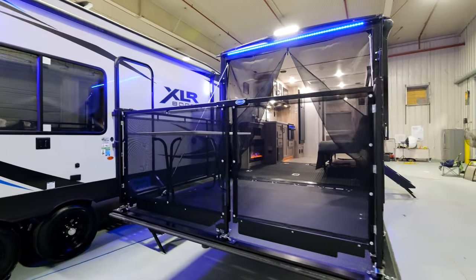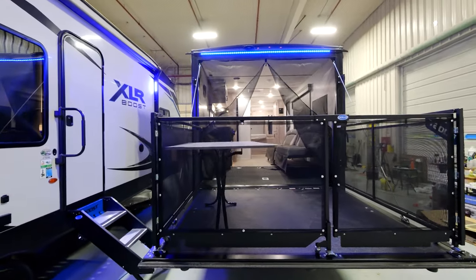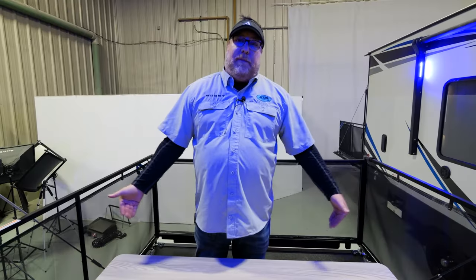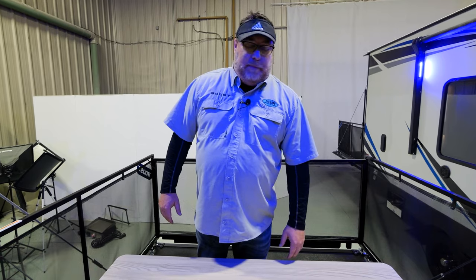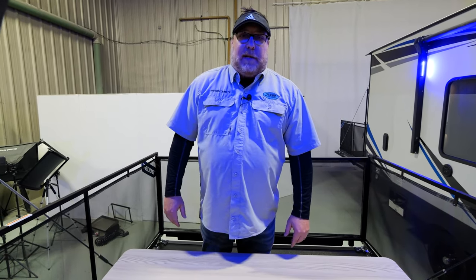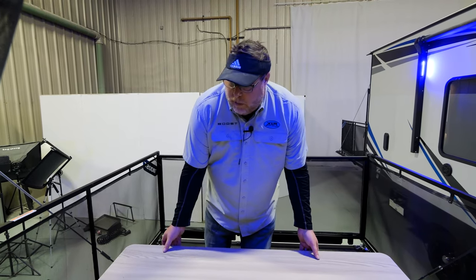You've got your fencing back here so you can put some tables and chairs out. The party deck is rated for 1,500 pounds when you're up in the patio deck position. When you bring all those down, loosen them, take your cables off and drop it down to bring your toys in, you're at 3,000 pounds or 1,000 pounds per tire. Keep that in mind — Lippert is kind enough to put a sticker on the back side of the ramp door as a reminder.